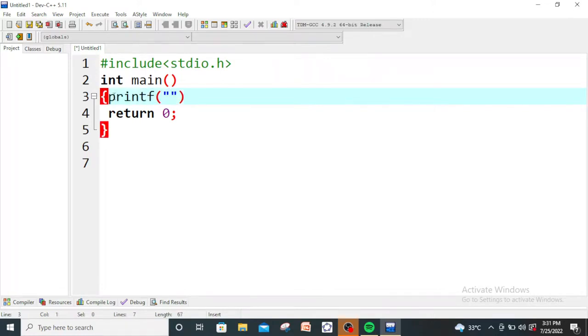Here you see the multiplication of 2 and 3 is, 2 and 3 are integers, and the product of integers is always an integer.